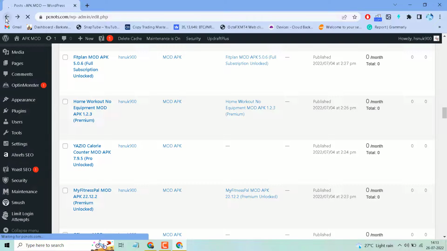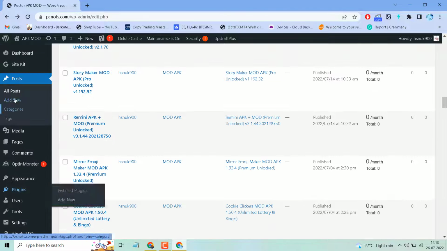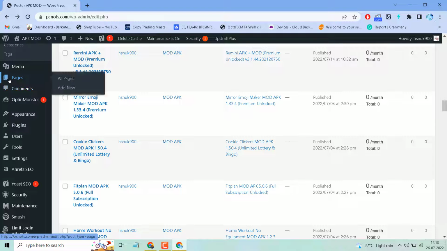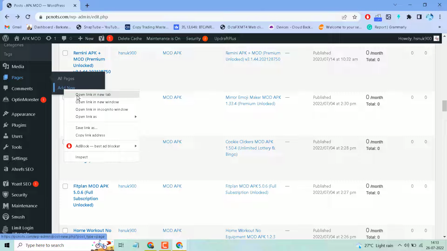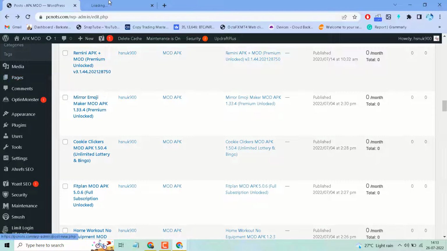And another way: move the cursor to this left side panel and here you will see pages. You can see all pages and here is the option Add New. So click here.